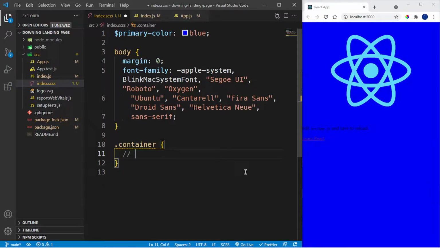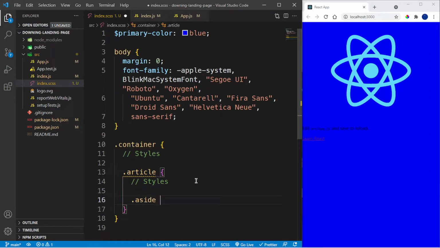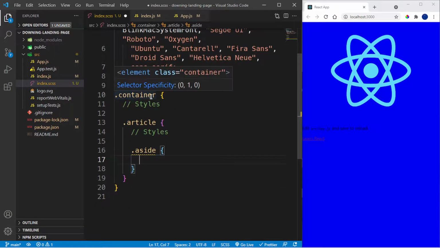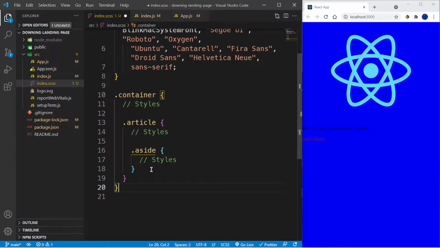accessing the container class, then I can place my styles for the container inside here. And then if I want to access the styles for the container article, then I can just go below this and say I want the article class next, and I can specify the styles for the article class inside here. And then if I want to access the div inside the article class called aside, I can just do this. So it's basically kind of just dropping down, which I think is very nice. So we're going to go through this. I think we're going to do this for a few elements, but I was just doing this as an introduction.